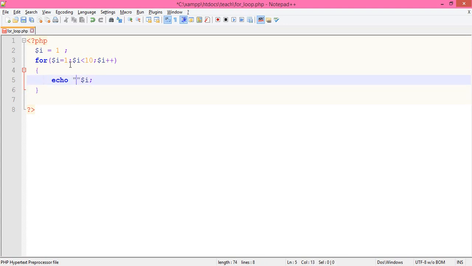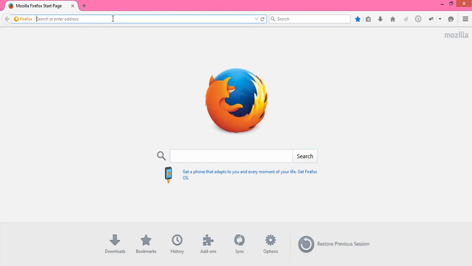Let's first print "the number is", then a comma to append things, and again a break so that the output goes to the next line. Let's test the result on the browser. Open the browser, localhost, teach, and for_loop.php.